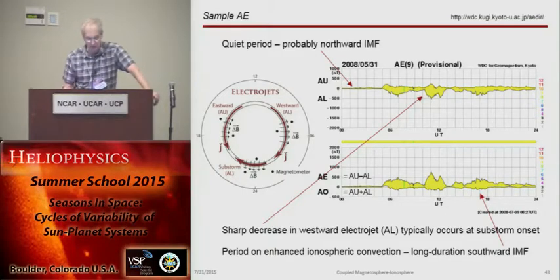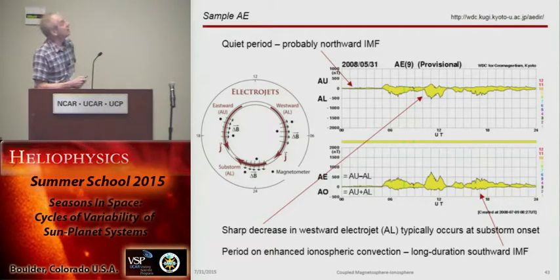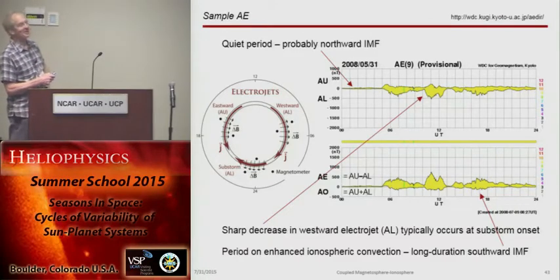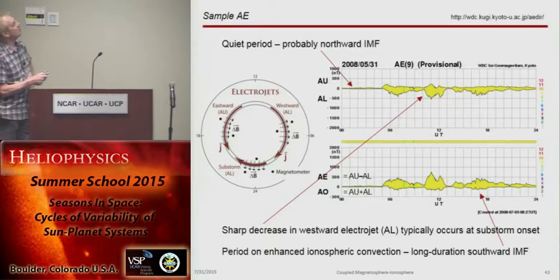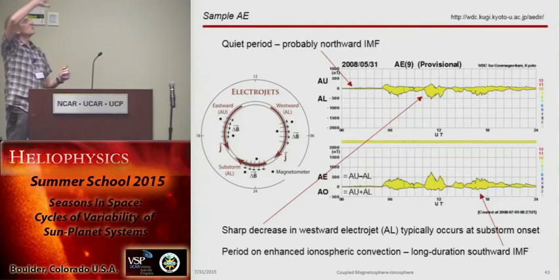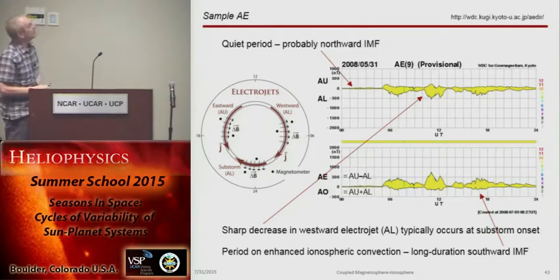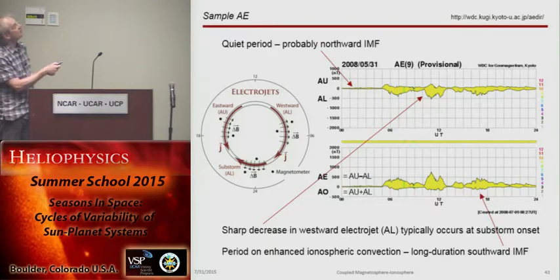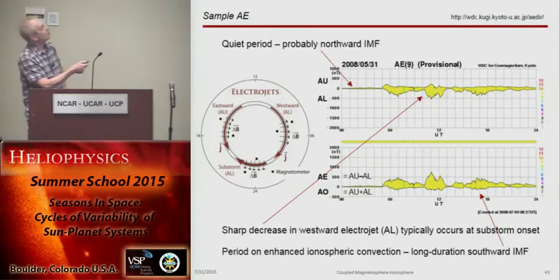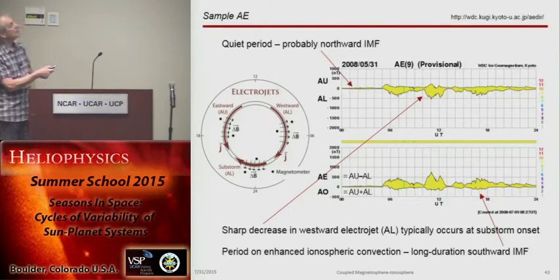And so these are the electrojets. Somebody mentioned something about electrojets earlier. There's a regular eastward electrojet which flows this way, and if you curl your hand on the surface of the Earth, it'll produce a poleward deflection at the surface of the Earth. Over here, we have the westward electrojet. It'll produce an equatorward magnetic deflection. Then we have the so-called substorm electrojet, which will produce an equatorward perturbation as well.